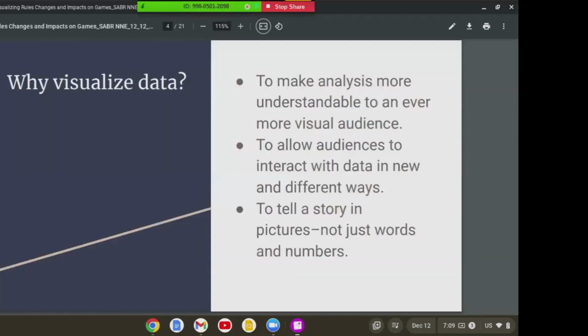Before I show you the actual research, I just wanted to step back and make a case for data visualization generally. Why is this valuable to do? Well, I think we're all used to doing baseball research that's very quantitative or very historical, and the way that we report what we find is we write papers. But the world that we live in is becoming ever more visual. It's always beneficial to find ways for audiences to interact with our data and our findings in new and different ways, basically to tell a story in pictures. If a picture truly is worth 1,000 words, there's a lot to benefit from telling a story in pictures.